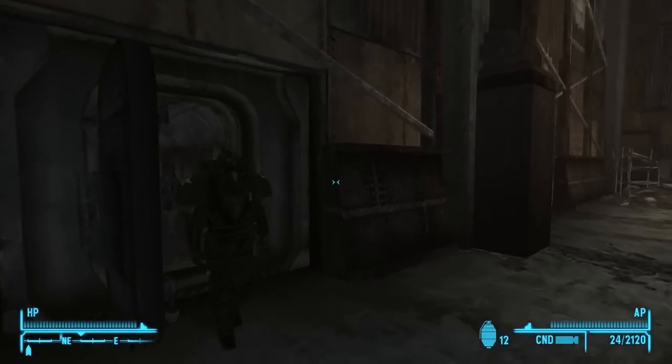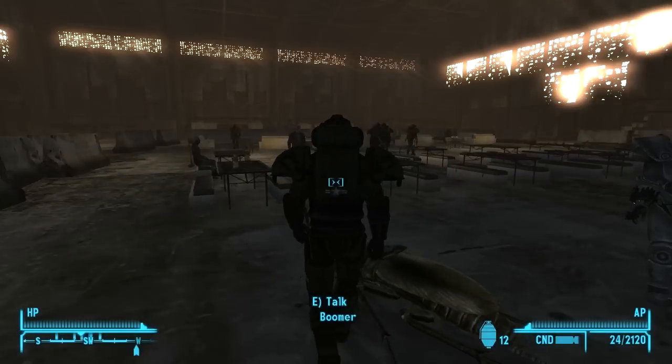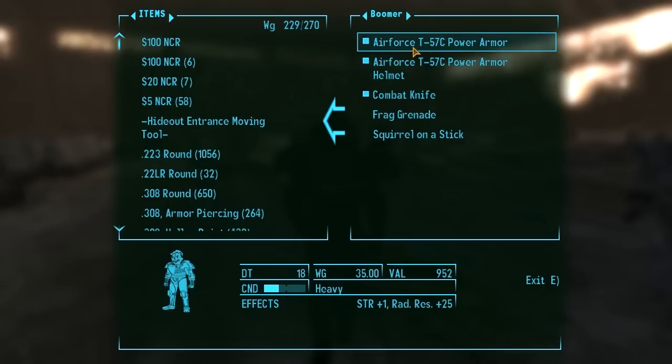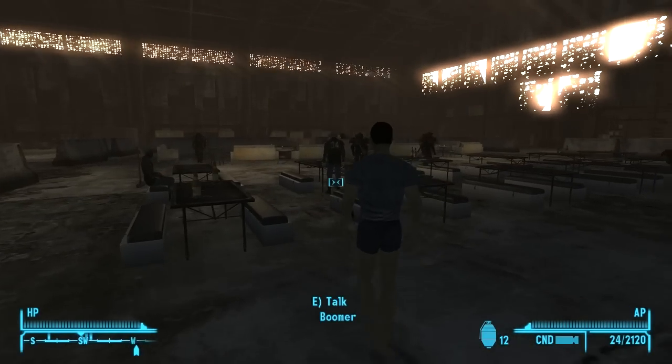It's not in the mess hall. How can I get your armor? That looks awesome. I know how I can get it. Air Force T-57C power armor. Wow. I'm taking that. You're naked now. There we go. Yeah, where's your power armor, son?